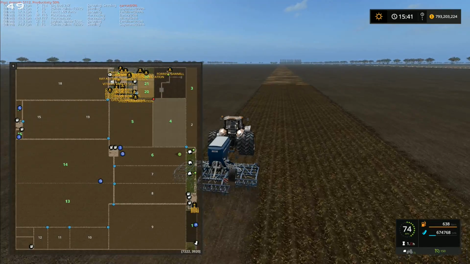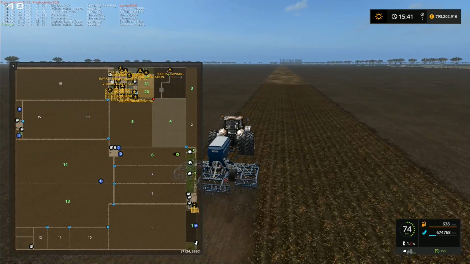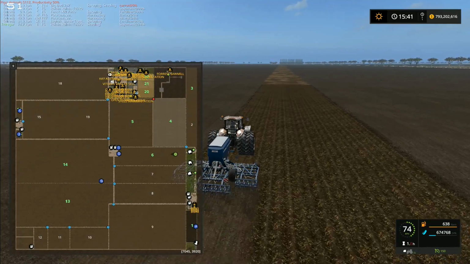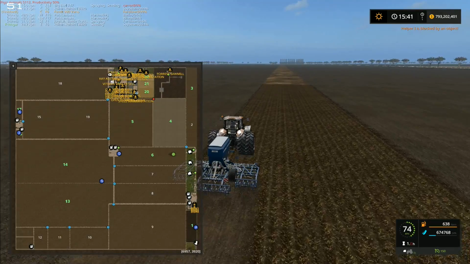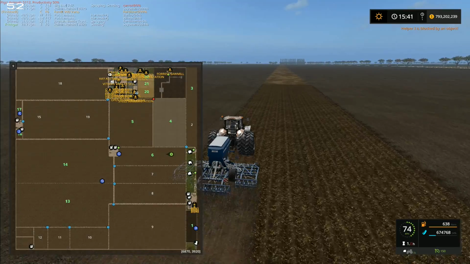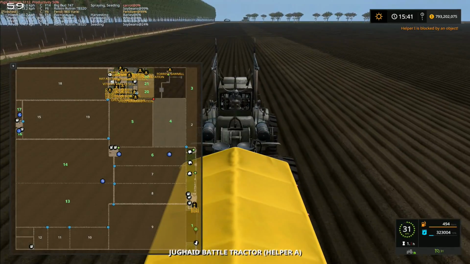So we're going to have to do a couple of rounds around the outside. And then we can just leave them planting right the way through the field and plant the entire field with onions. And then we can come back to it later on and do a major harvest. You know, I'm going to have to think about that. I really am.